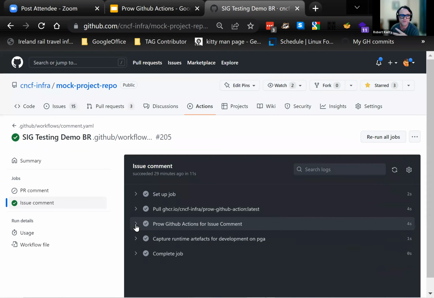So that is just a whirlwind tour of that, and just a demo of that working. Right now I'm using Ko to build the container and publish the container, the custom GitHub Action, to the GitHub Container Registry. I have embedded a plugins.yaml to configure the behavior, and that mirrors plugins.yaml in Hook.